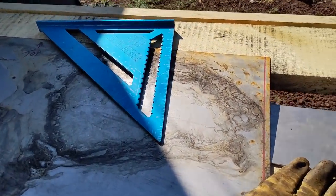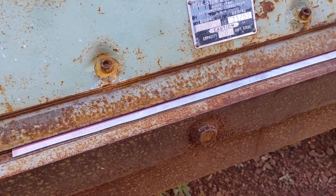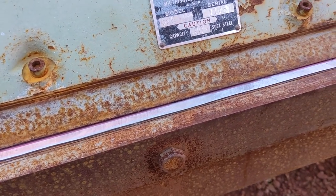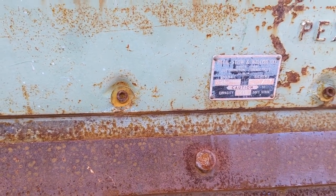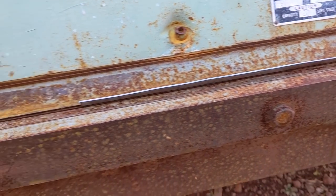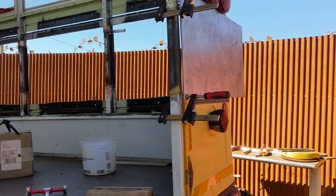So these are marked, and now I'm ready to do the bend. See if I can do this one-handed in my cool vintage Pexto break. Just to give it a little more, I'll need two hands for that.